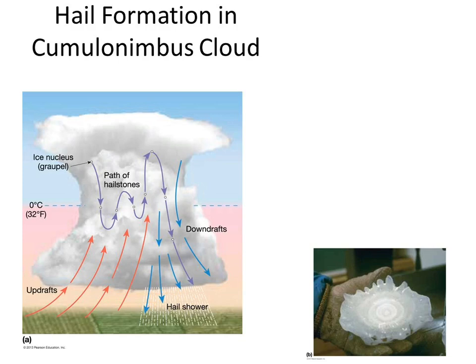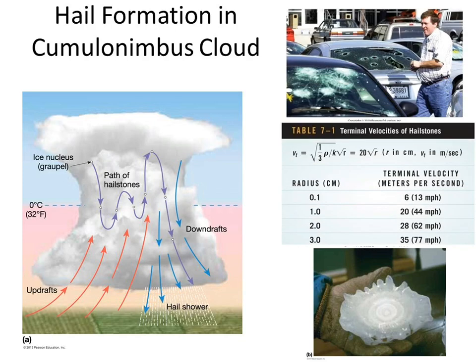So here's the terminal velocity information for a hailstone that is 3 centimeters, and it's not very big, a little over an inch. When it hits you on the head, James, it's going to be going 77 miles per hour. And these ones you see the size of a softball, they are traveling upwards of 100 miles an hour. And how much of a dent it makes on impact is a function of speed and mass.